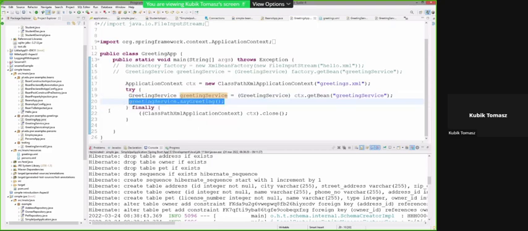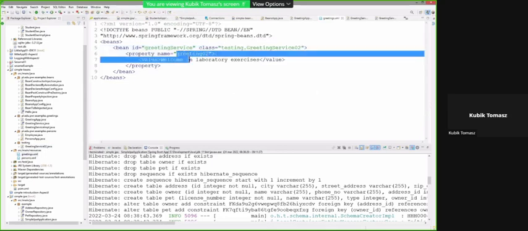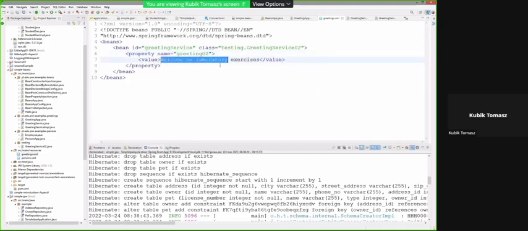Because inside my configuration, I said that I wish to run the set method on my bean and I want to deliver "welcome on laboratory exercises" as an attribute to that method. Okay, so that part I showed you is something that is called dependency injection in that framework.